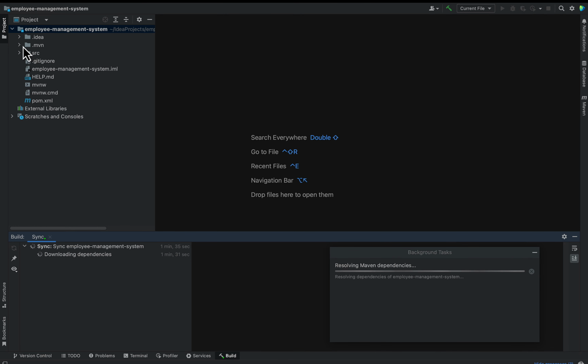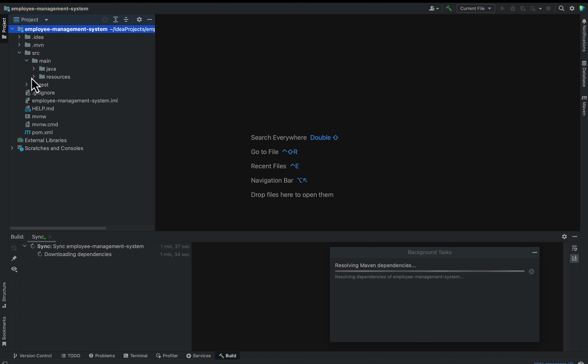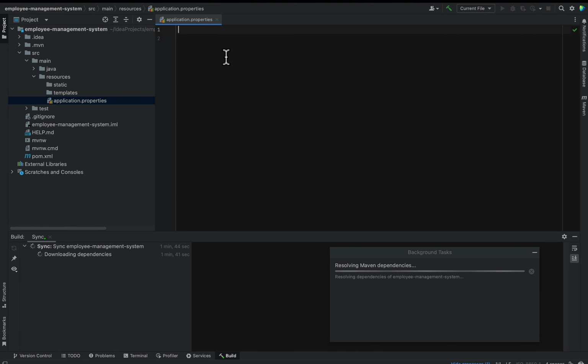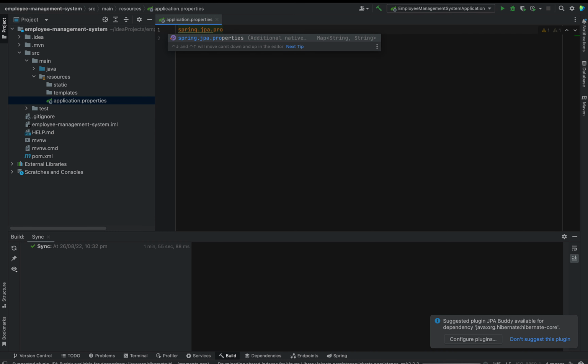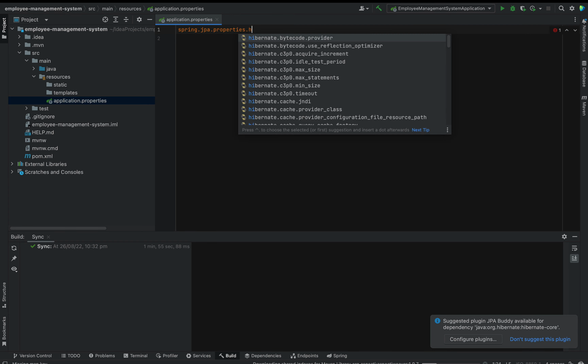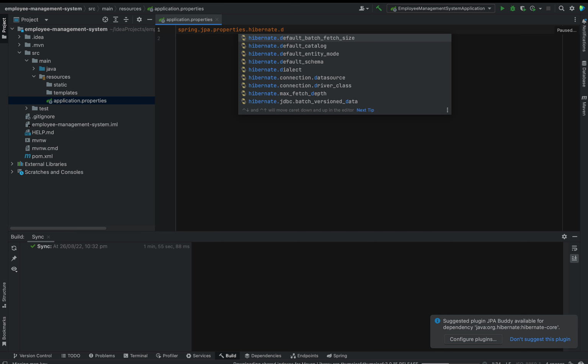So let's add the database configuration in the application.properties file. Go to your application.properties file, that is under the folder src/main/resources. In the application.properties file we need to add spring.jpa.properties.hibernate.dialect.